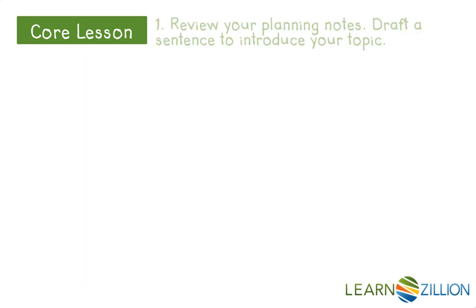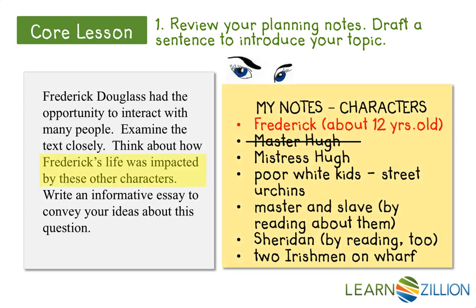Let's start with Step 1. Review your planning notes, draft a sentence to introduce your topic. I need to keep in mind that my task is to explain how Frederick's life was impacted by the characters with whom he interacted. I will need to review the notes I made about the characters Frederick encountered. I remember there were only vague references about Master Hugh, so he's crossed off the list to write about.